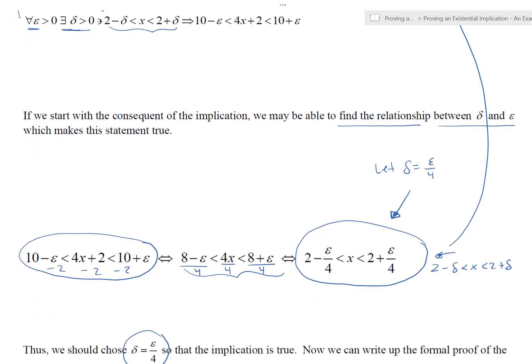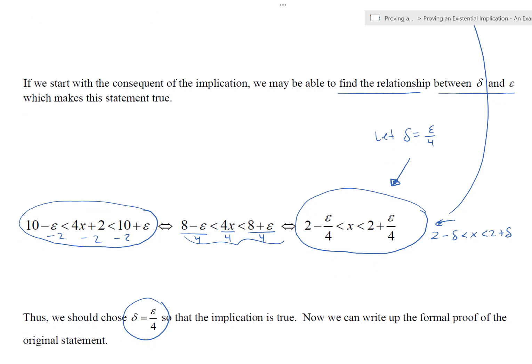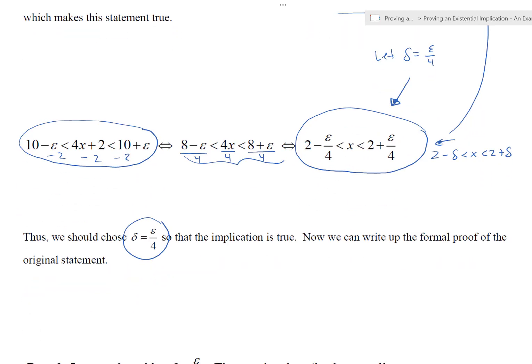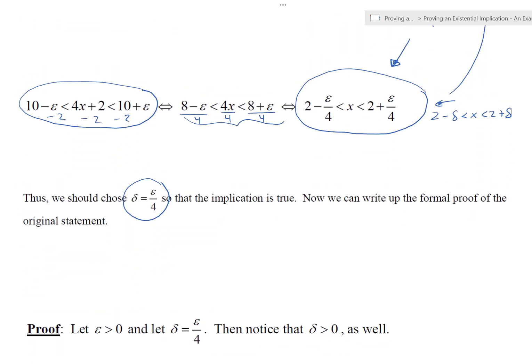All right. Now, that's not the proof. That is just side work so that we can then go and construct the proof. A proof should always be beautiful, organized, and in a nice logical deductive order, if that's the technique we're using, which we are here. So here is the proof.